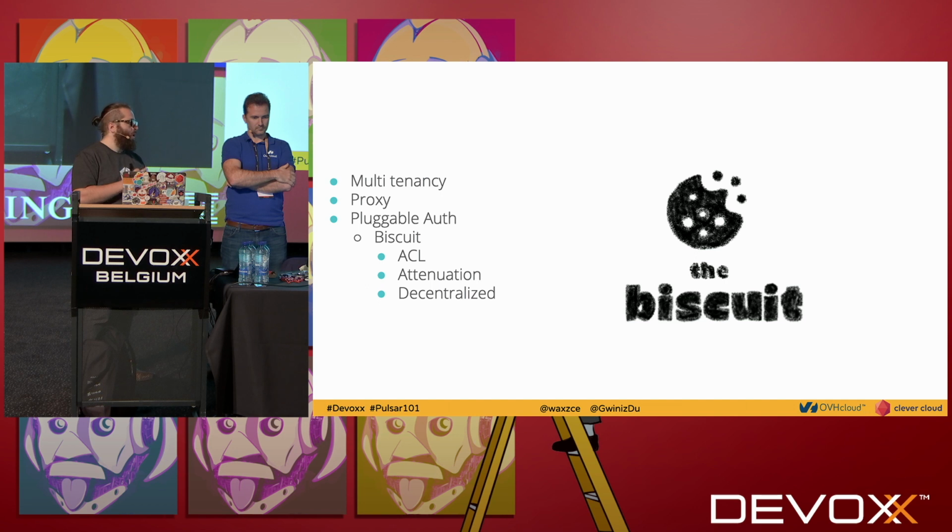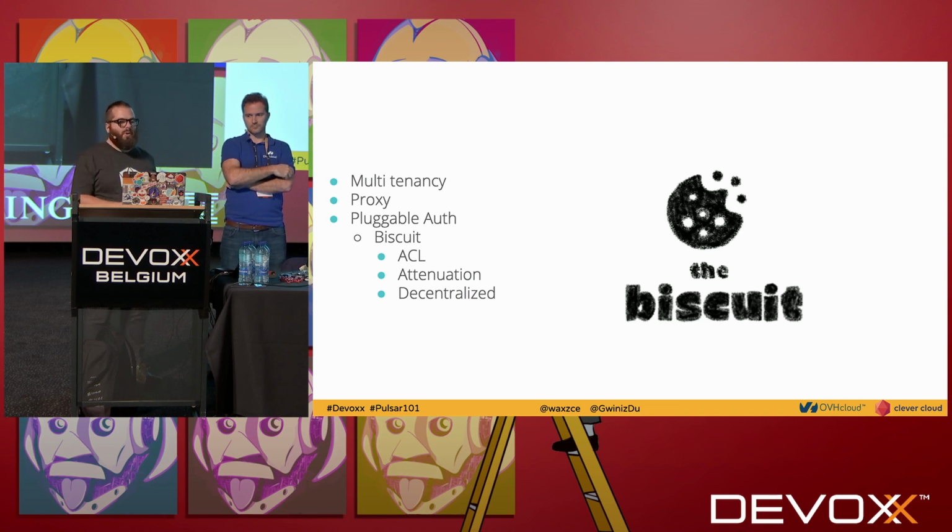Because it's small, decentralized, attenuation aware, and knows the right and not the identity. Because in JWT, you say, Robert is an admin. So every time you get a JWT, you say, oh, Robert is an admin, so he's allowed to do that. But what we do with Biscuit is manage in the Datalog the ability to say, Robert is able to do that. So if you look at the Datalog, you will be able to say that.